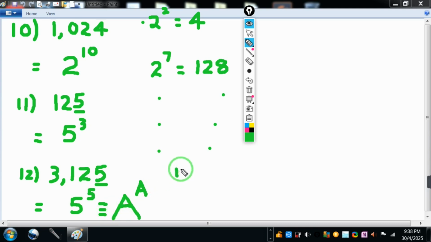Okay, good. Next one. A simpler number, which is 81. Number 13. We will go to 13. And then we do 81. Do you know what is 81? Yes, teacher, I know. 9 squared. Very good. Teacher, I also know. It's 3 to the power of something, but that part I don't know. Oh, what is that? Very good. First part, second part. Try. Okay, the first student who said, teacher, I know it's 9 squared. Very good. So there are two possibilities here. 9 times 9 is 81. So it's 9 squared.